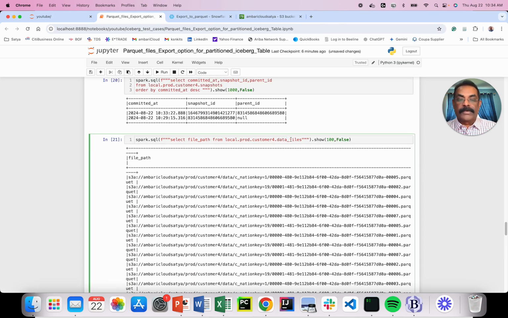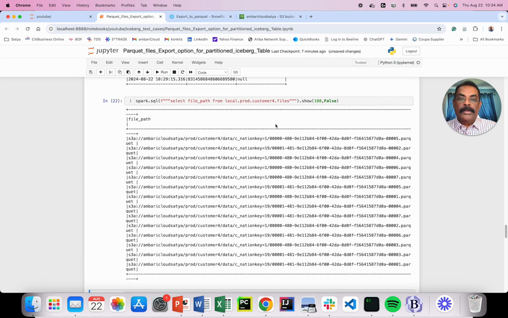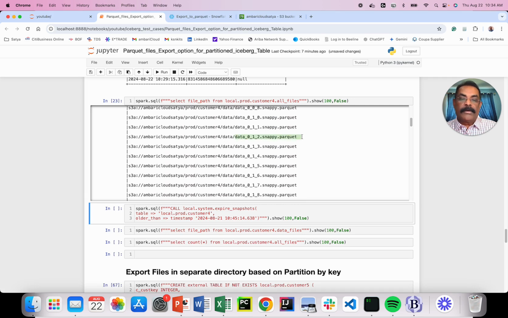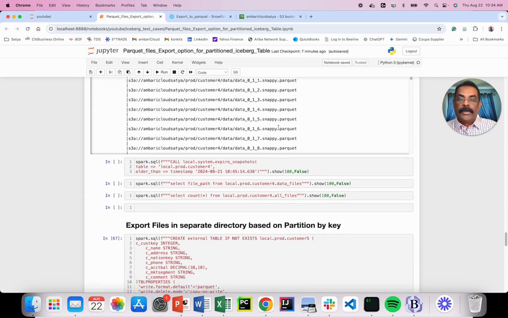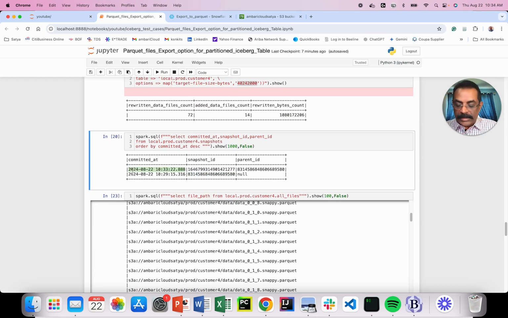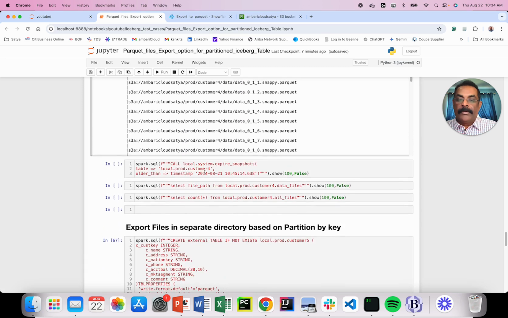Now if you look at here, nation 1, nation, like this, the files are distributed as before. Let's look at all files, for example. Okay, now if you look at here, the files are there, all files, because these are part of this snapshot. Okay, so once we're done, what we're going to do is expire any snapshot older than this date. So we want the most recent snapshot.